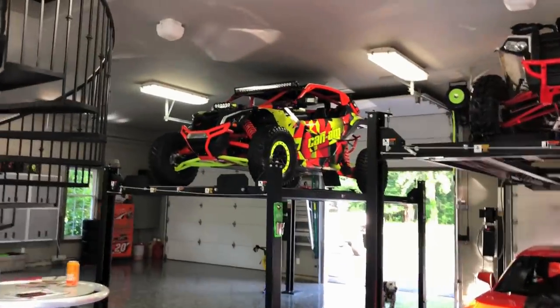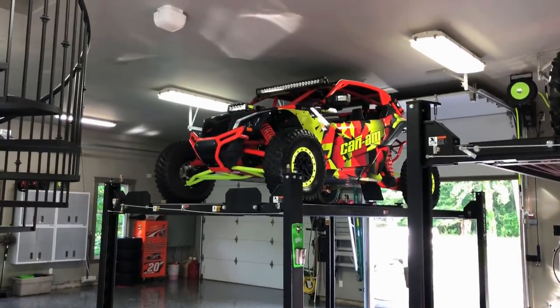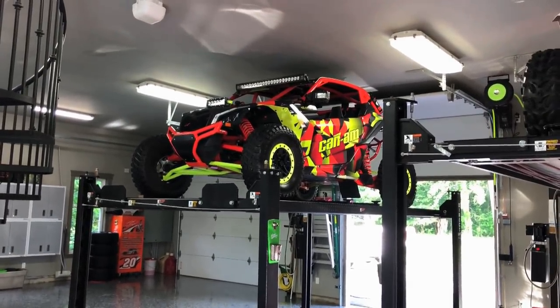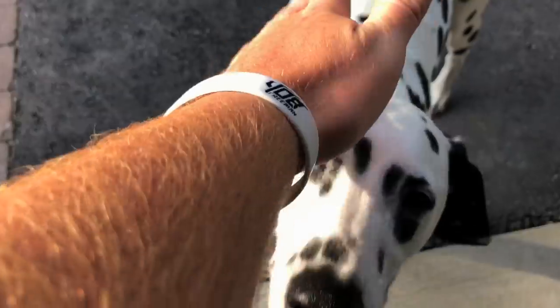Anyways, I don't know if you guys remember the video from back in the fall, I think it was, when we ripped down the gopher. But this side-by-side was in the video. This thing's got about 200 horsepower. It's a Can Am Maverick X3 XRS, and we're gonna rip it today. You gonna rip it today? Good boy.